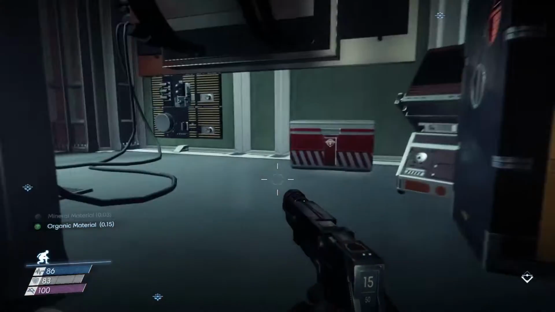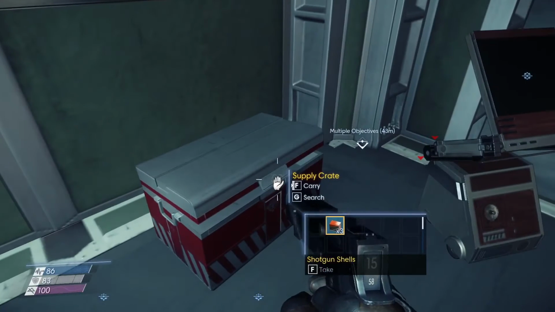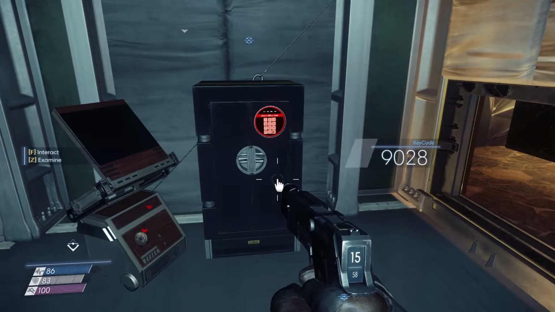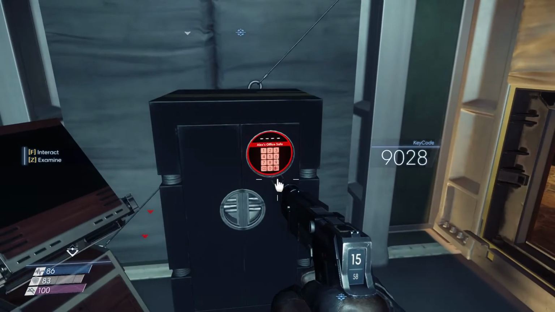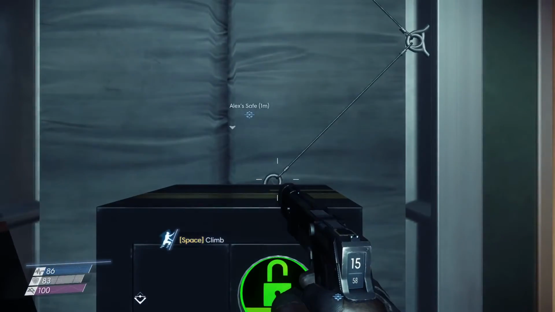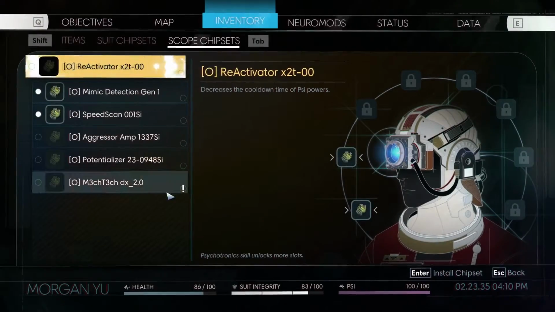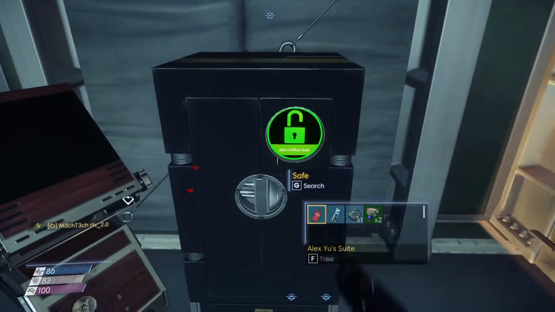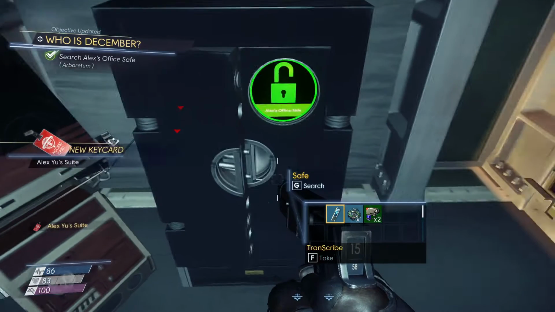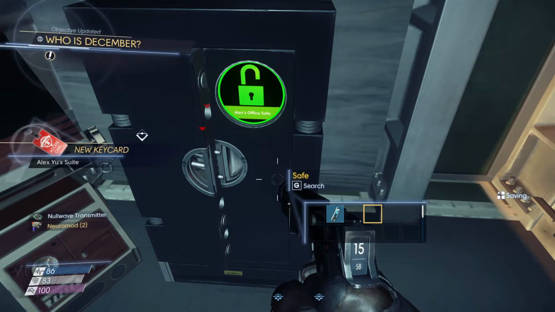Over here is a safe, and this safe is very important because it has a key code that we already know. Back in the Neuromod Division, we had a key code from December, and this is the safe it was referring us to. So, 9028. And here's what's in here. We got a chipset that helps us with repair. We have a key card which is going to be useful. Neuromod, Neuroweaver.